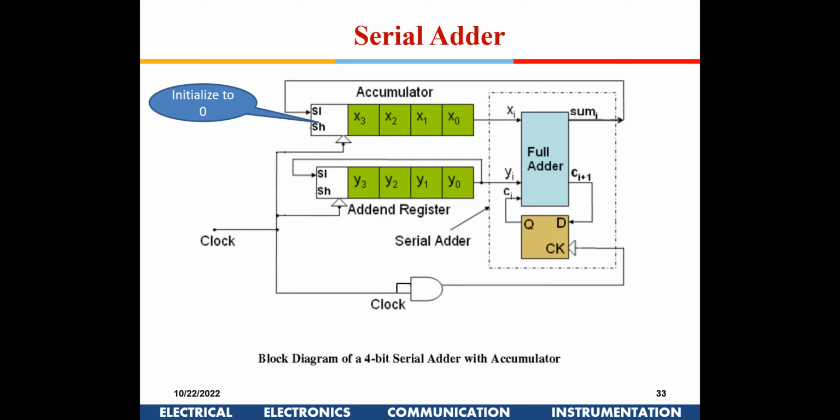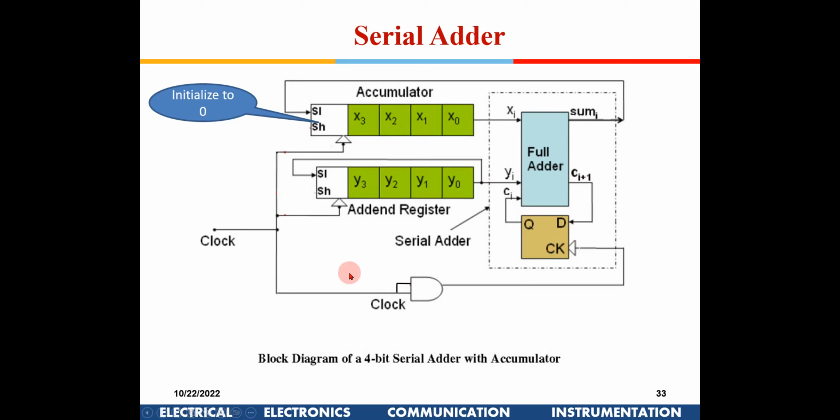Yes, yeah, Kulkarni, Karishma, anybody? What is the advantage? Minimal hardware. Yeah, very minimal hardware. So even for a 64-bit adder, I will require one 64-bit register and just a 1-bit adder. This is a 1-bit adder, irrespective of the number of bits. This is just one bit adder and one flip flop. So minimum hardware is required.